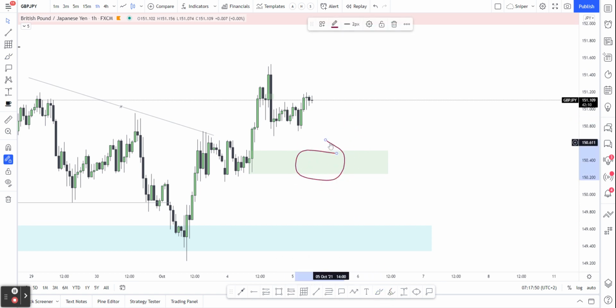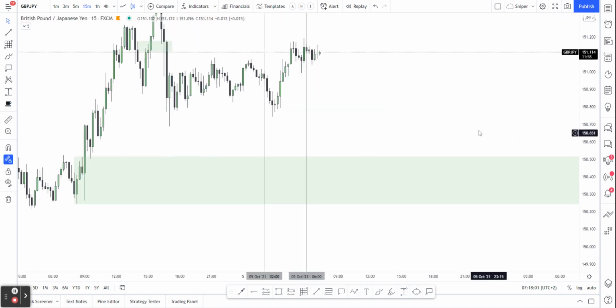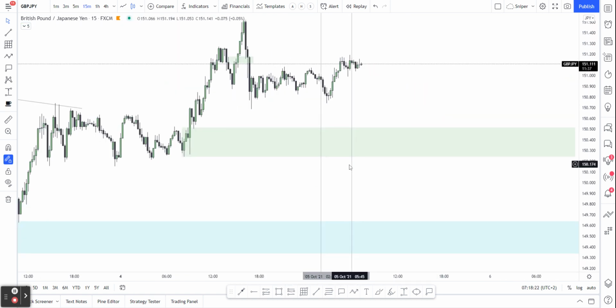So let's quickly have a look at the Asian session. The Asian session looks relatively good, moving sideways, which we like, and there's multiple reasons for it. So you guys will know about that. So we have the Asian session, the highs and the lows. It's not trending as much, but we have it moving, and we have a 43 pip range. It's a relatively big Asian range. It's not as ideal to base new high lows from. So we'll have to wait and see.